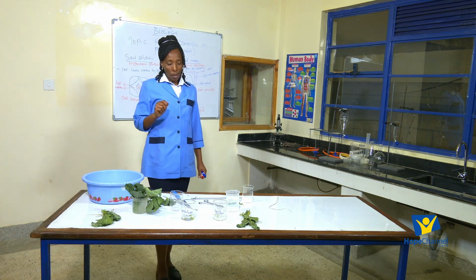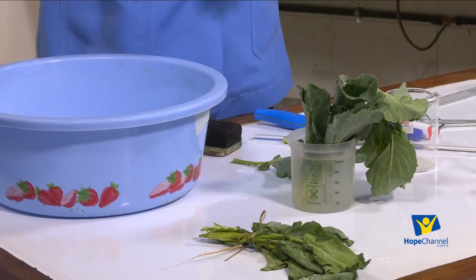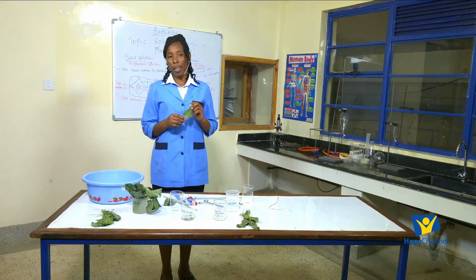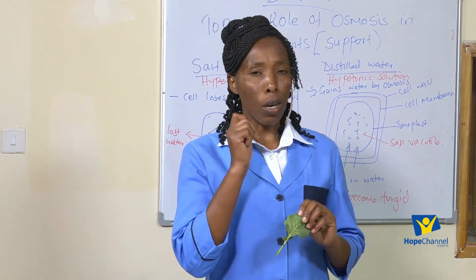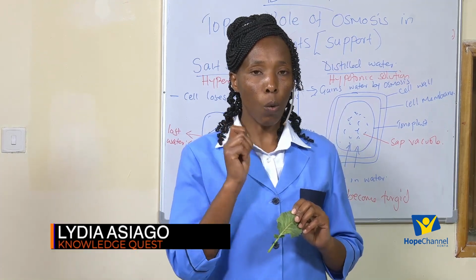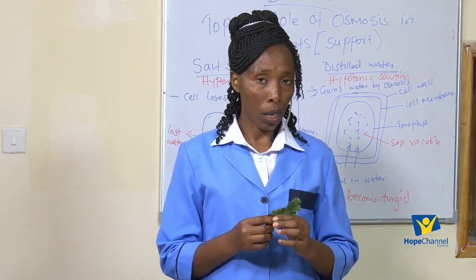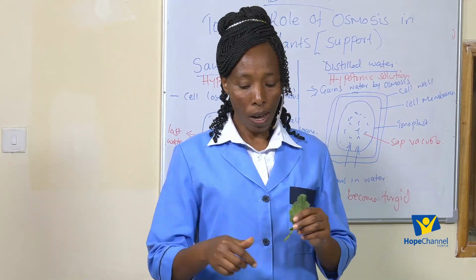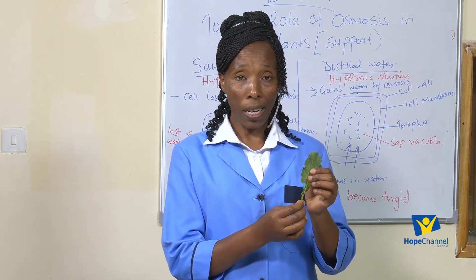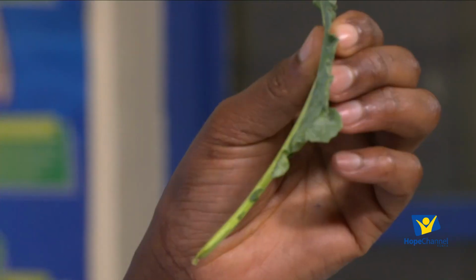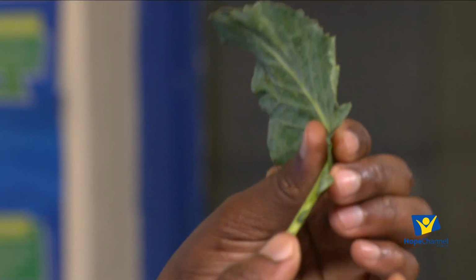Now, I also need you to understand, as we learn this concept, remember, the leaves are covered by the cuticle. The cuticle is waterproof. It does not allow water loss or water gain from the surrounding. Plants can only get water through the what? Through the xylem. It is the xylem in the plant that transports water. So this plant is not drawing in water from the leaf. It is drawing from the petiole here.